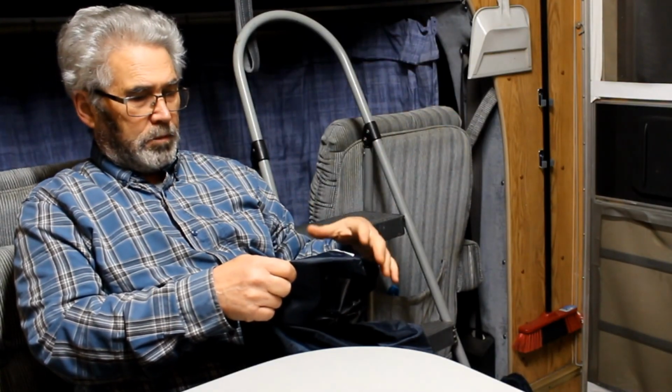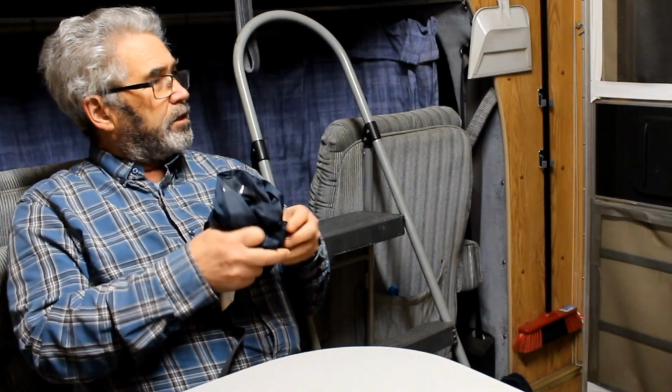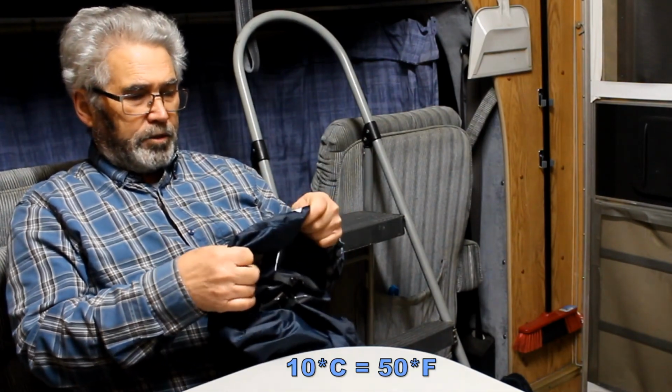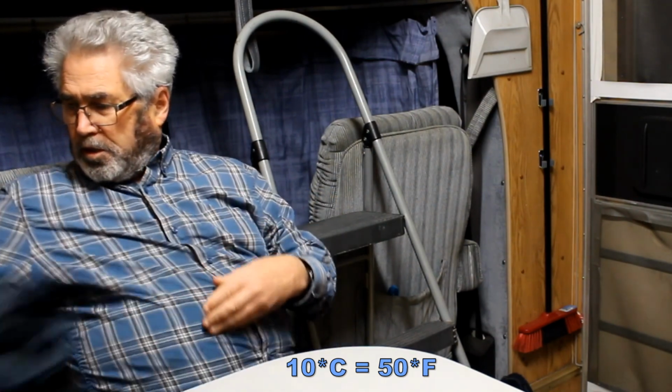And right now it's cooling off a little bit. It's down to a little below 10. So I should be able to keep warm. I also have an extra comforter that I'm gonna put on top to try and stay warm. And also I will be putting on some PJs, and we'll see what it's like to spend a cool night out here in the motorhome.